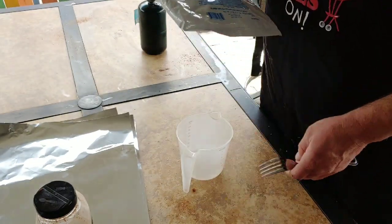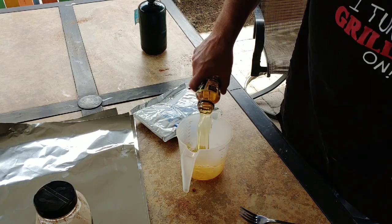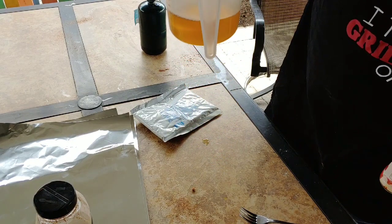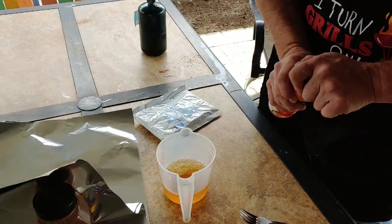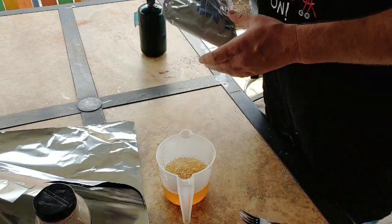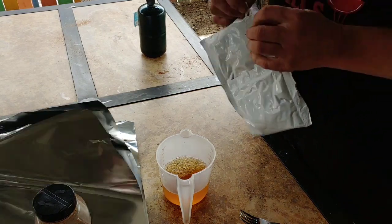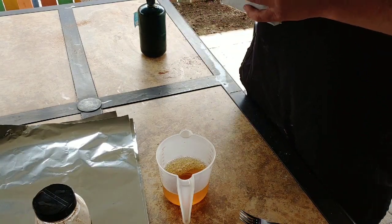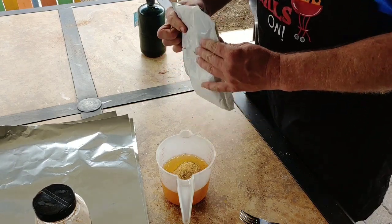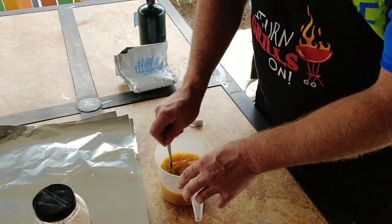We got our Heath Riles barbecue butter bath wrap here, and we've got some apple juice. We need one and a quarter cups of apple juice, because I don't want to use all this. It says to use 5.5 cups of apple juice. I'm not going to do the whole thing because it'd probably go bad on me before I used it all. So I'm just going to take like a quarter of this, which is about there, and mix it in there. And I'll save the rest, that way I don't have to store it in my refrigerator. I'm just going to stir this up with the apple juice.